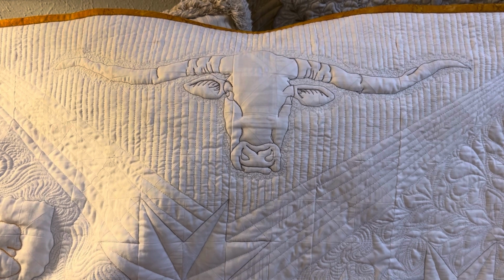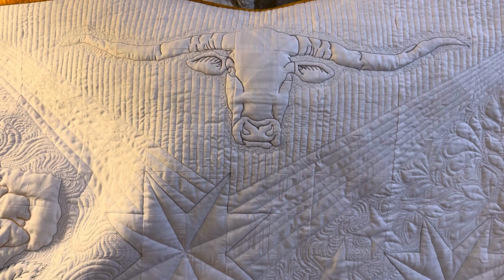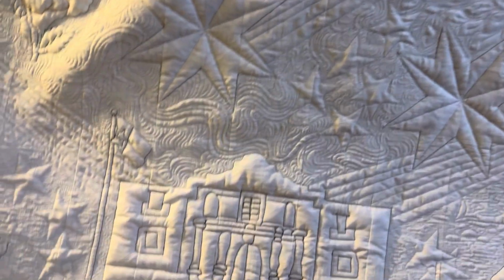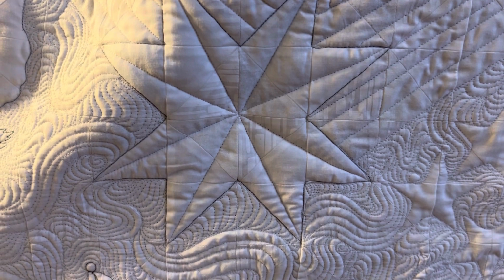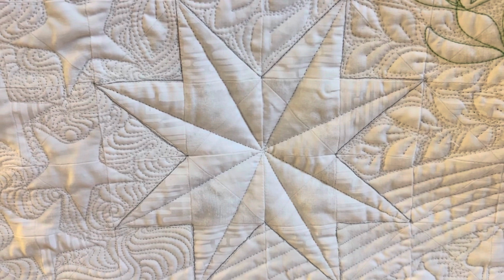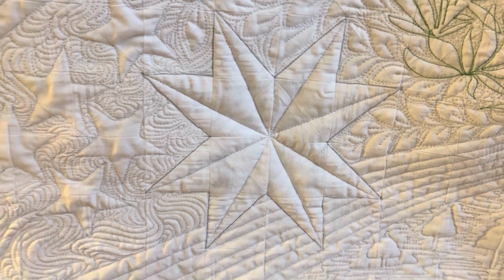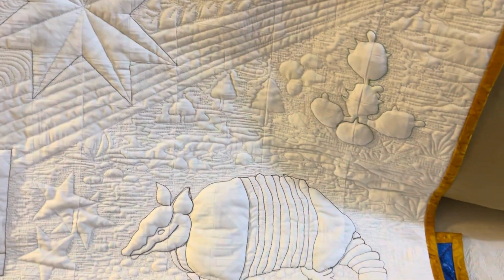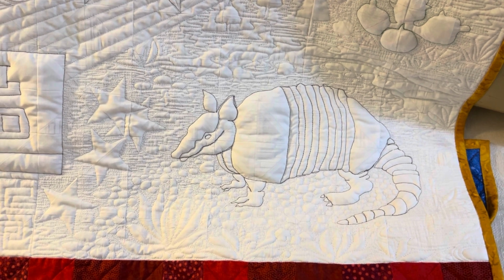So I've done enough Texas quilts to have amassed this collection. But I added a few more examples of these motifs this time around because, like the longhorn in particular, just didn't seem like it was going to be adequate. I needed a better drawing. So I went on Etsy and I bought a few designs. Well, most especially that armadillo there.